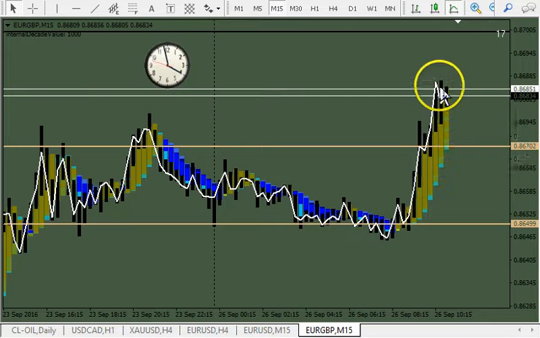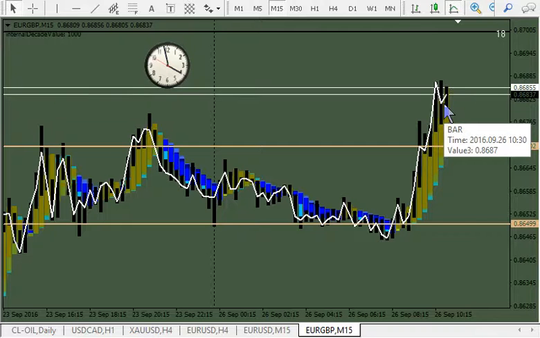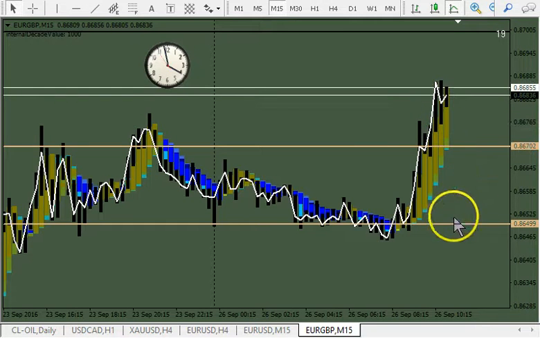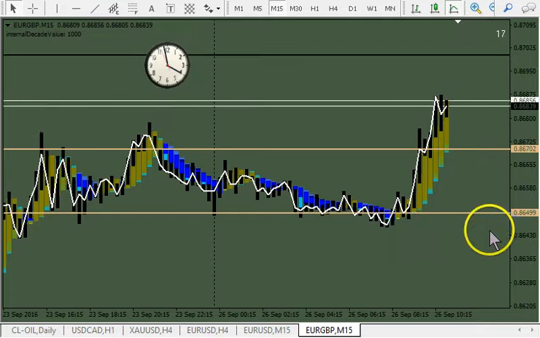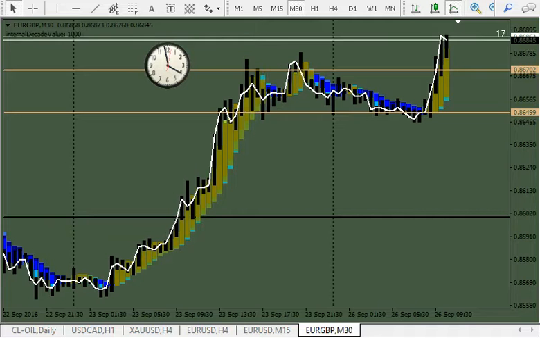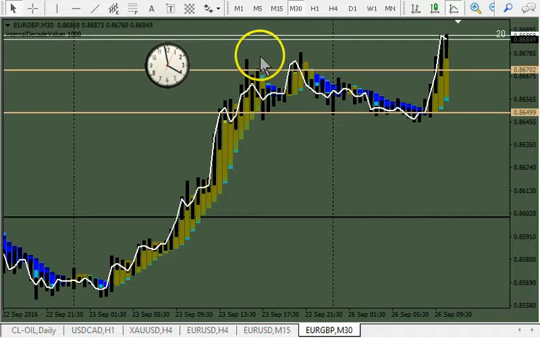Buy that pullback. So you would have pulled that trigger 15 minutes ago on the clock, and you're trend trading this 15-minute trend. And of course, if you go back on the half hour, look at all these fantastic entries. Of course, the market has to be moving at a decent velocity for you to take advantage. There's news coming out here at the top of the hour, so we can come smashing back at any moment.